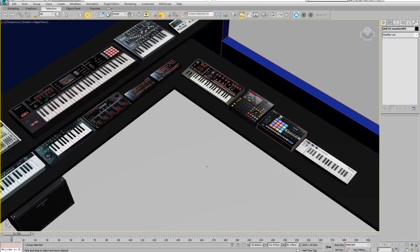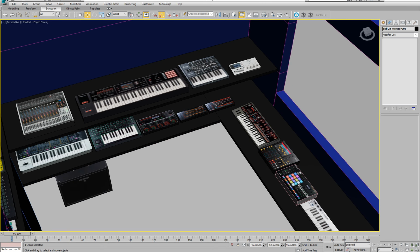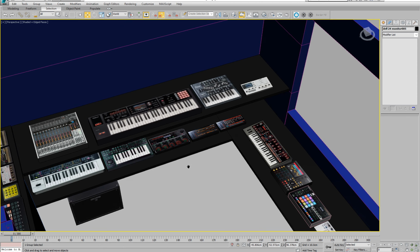And the other thing we've not got in here, obviously, is a microphone. I'm thinking of getting a microphone arm, one of those arms, and putting it on that so it can get out of the way, rather than having a mic stand, which I currently have, which just takes up room and is being a pain in the ass.